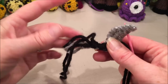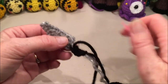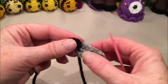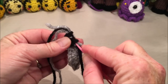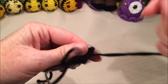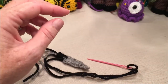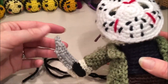Now don't bring your tails in. It's going to be a mess, but there you go. And then if you did like me and didn't go in the middle, just grab a little piece of your knife up higher. And then you'll go back down and in, and that will kind of fix that a bit. And you'll just keep doing that until you think it's kind of... Well, this one doesn't look near as nice as my other one, but it's because I'm doing it with my hands straight out away from me. So see, this one looked like this. He's much neater. I took my time on it.